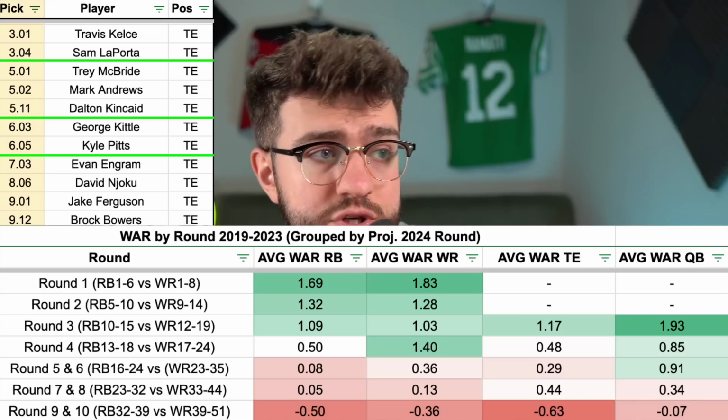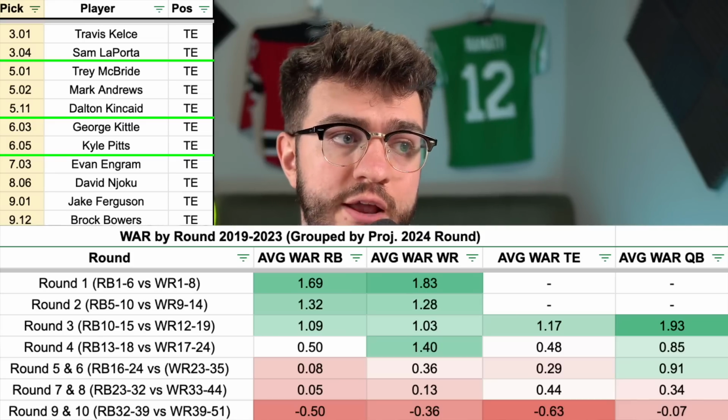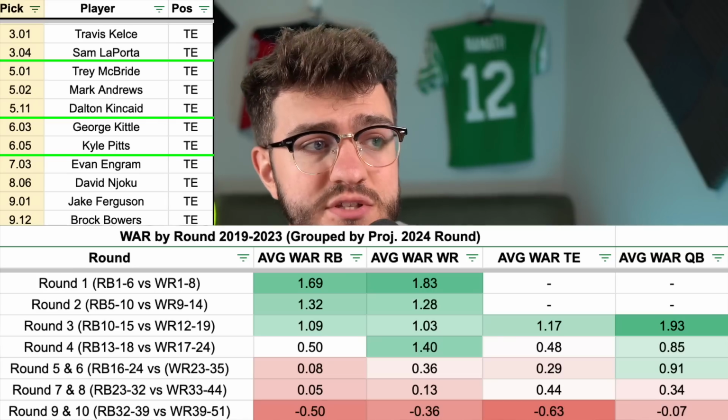If I can get one of those 7, I feel really good. And then if I can't, my next 4 that I'm looking for are Ingram, Njoku, Ferguson, and Bowers. That's how I see the tier breaks there.